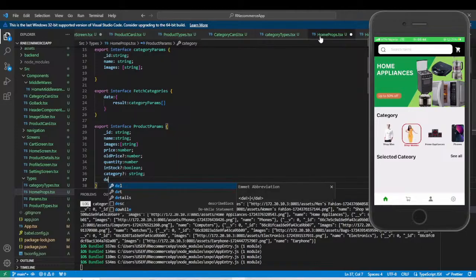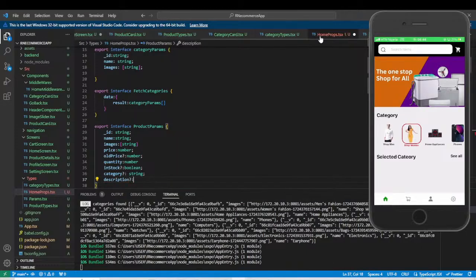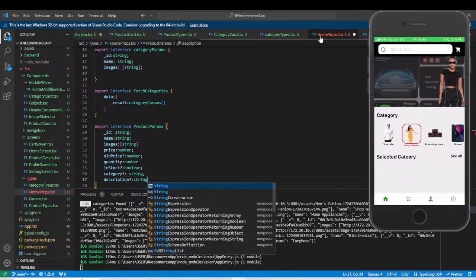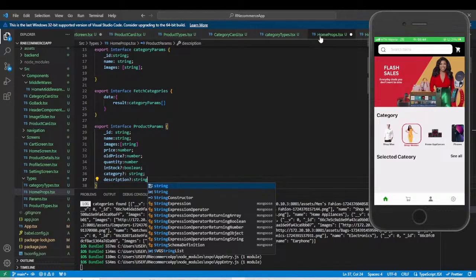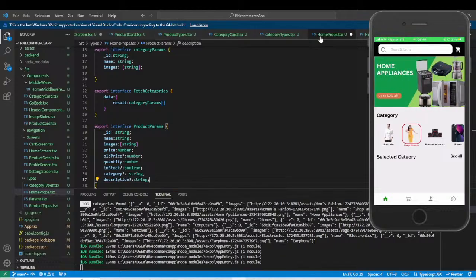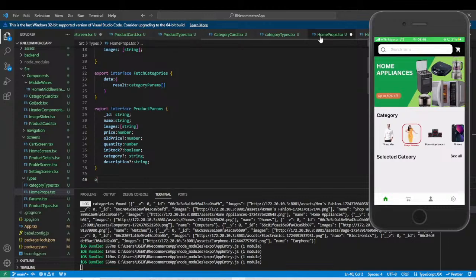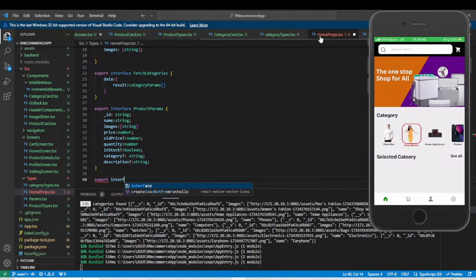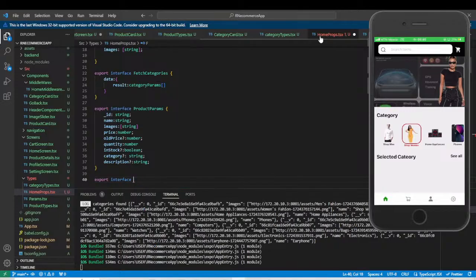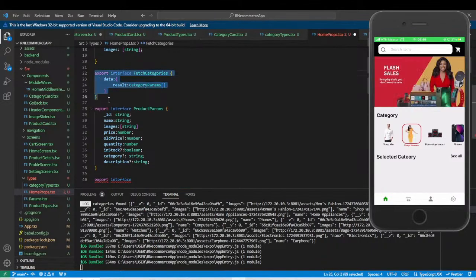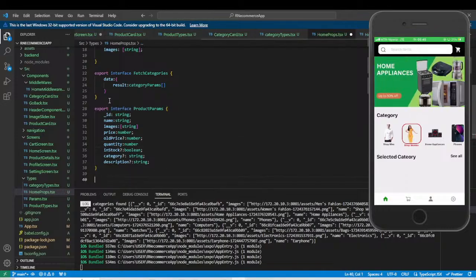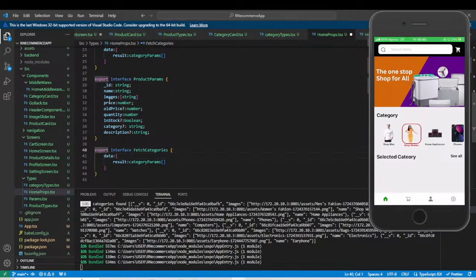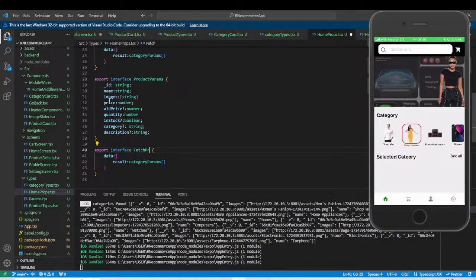We also need in stock, which needs to be a boolean. We need category, which is optional and will be a string. We'll need description as well. Need a product description, and it's optional. It'll be a string as well. So for now, that's all we need.